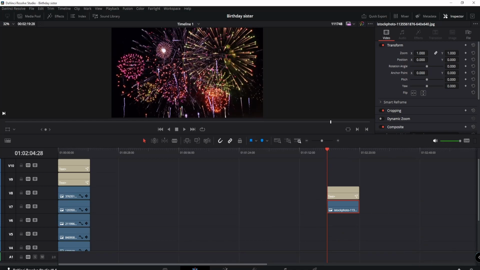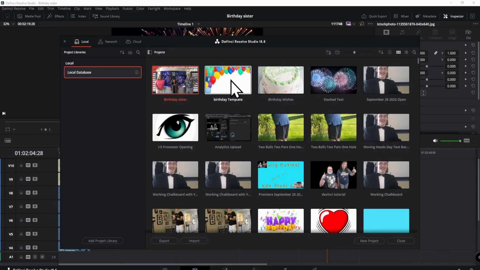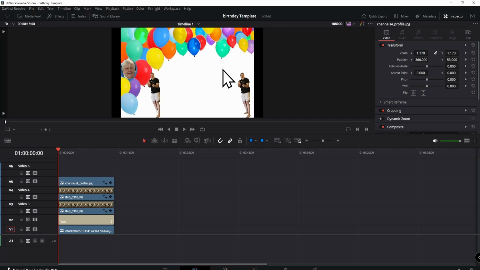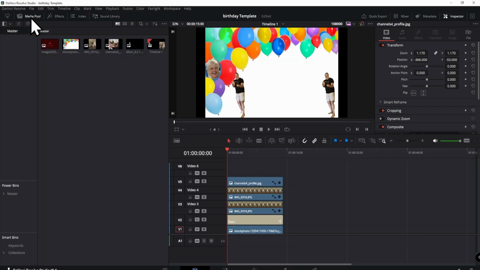So now I'm going to go back to my template right here, double click. And this is what I'm working on. I got me and mom, and I'm going to fill the majority of these balloons up with pictures, which is why I needed to go in here and grab them. Now I don't see family. Oh, because it's a subfolder of birthdays, and that's fine. I think I can change that later. So I'm just going to go ahead and grab these.